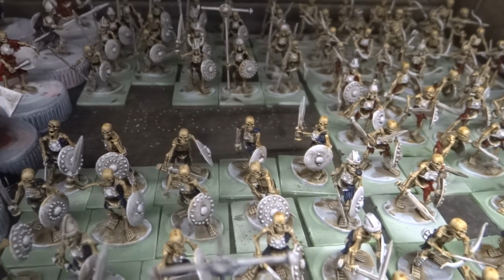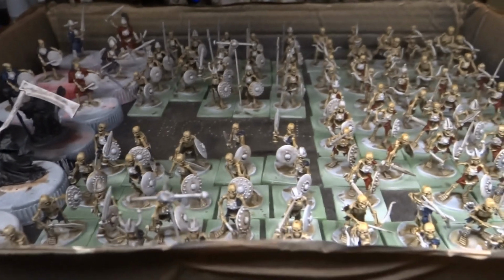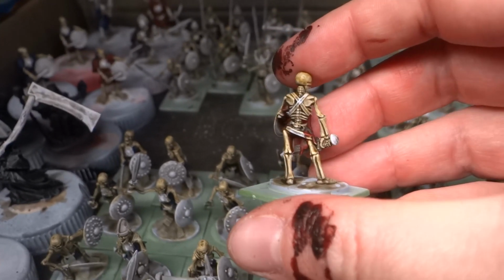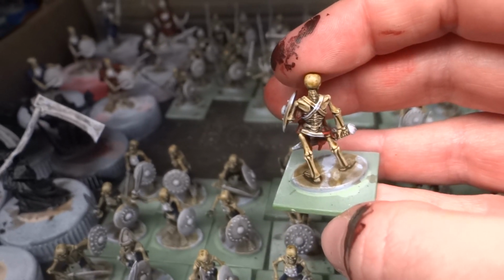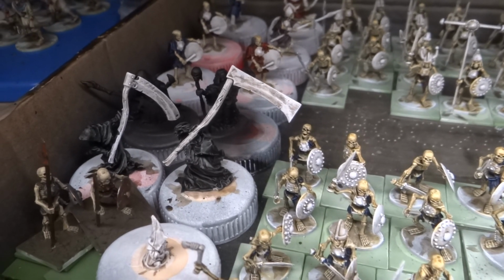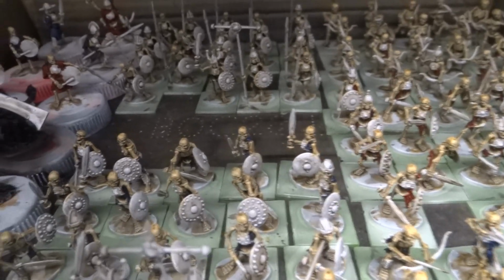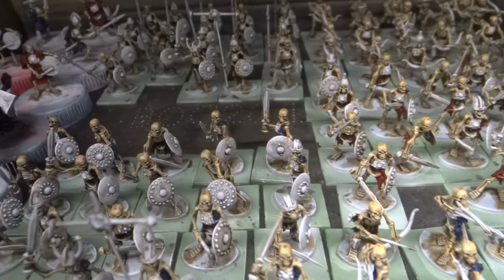This will just be a very, very light and gentle dry brush, just to take some of the strength out of that Skeleton Horde contrast paint, because I actually find it goes pretty brown once you put it on. Not even just in the recesses, but on the raised areas, I feel it's very brownish. So I want to give them just a very gentle dry brush, and that will also take some of the edge off the colorful cloth that I put on, because it'll make it look more faded. And then after that, it's wood, leather, bronze, and iron.